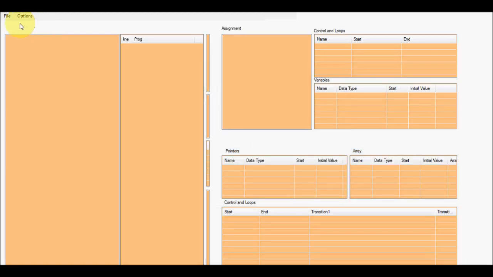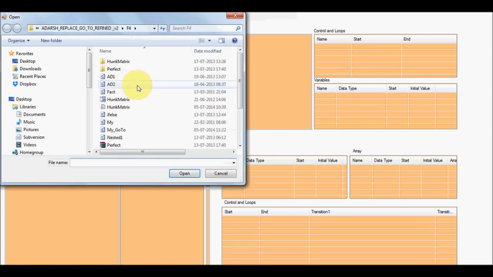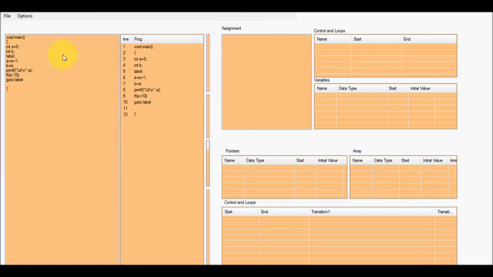I'm going to show you one more application of this. We'll scan a program, just change the color a bit. I uploaded one program. What I want to do is remove this goto statement. You can see this is a goto statement which is leading to the top. So this much portion should be replaced by a while loop. While a is greater than 10, it should be continuing. So this is how it should work.